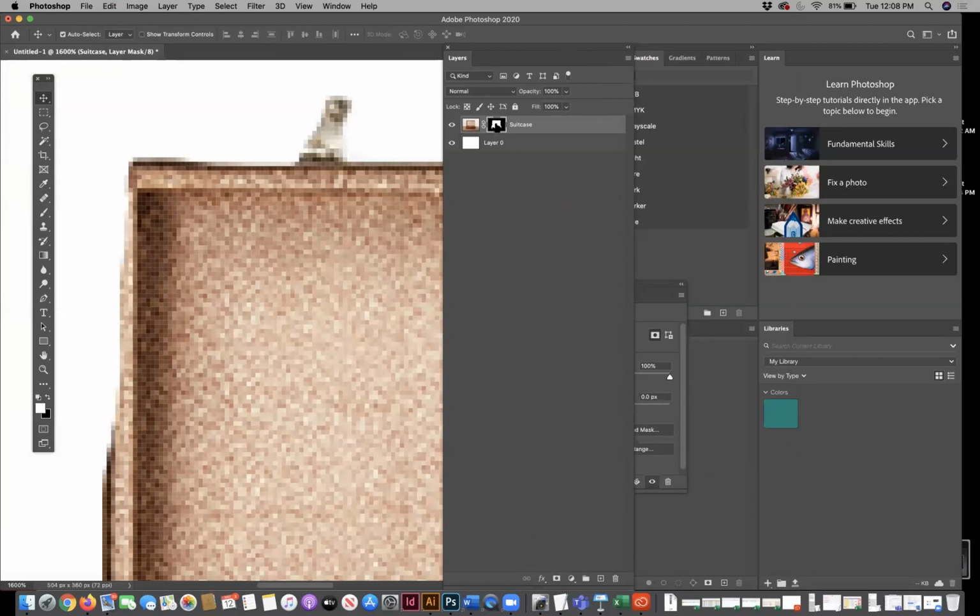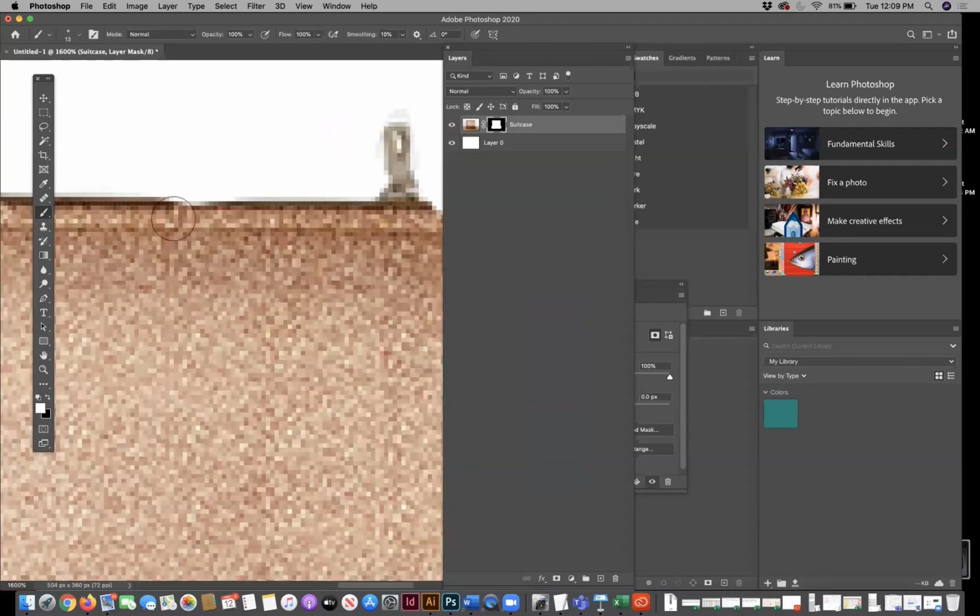Okay, so what a mask does is it allows you to edit the object so that white reveals and black is what is hidden. All right, and I know that's a little hard to understand, so I'm going to show you here real quick. So I just threw a mask on there, and because my selection, which you saw was a little off, I can actually take my paintbrush tool, and as long as I have my white, which is white reveal, I can paint the edges of just a little bit of the selection that I want added in there. So you can actually add in your points that maybe you wanted to add in with your marquee or your selection tool that you couldn't before. So you can paint that in there, which is kind of nice.